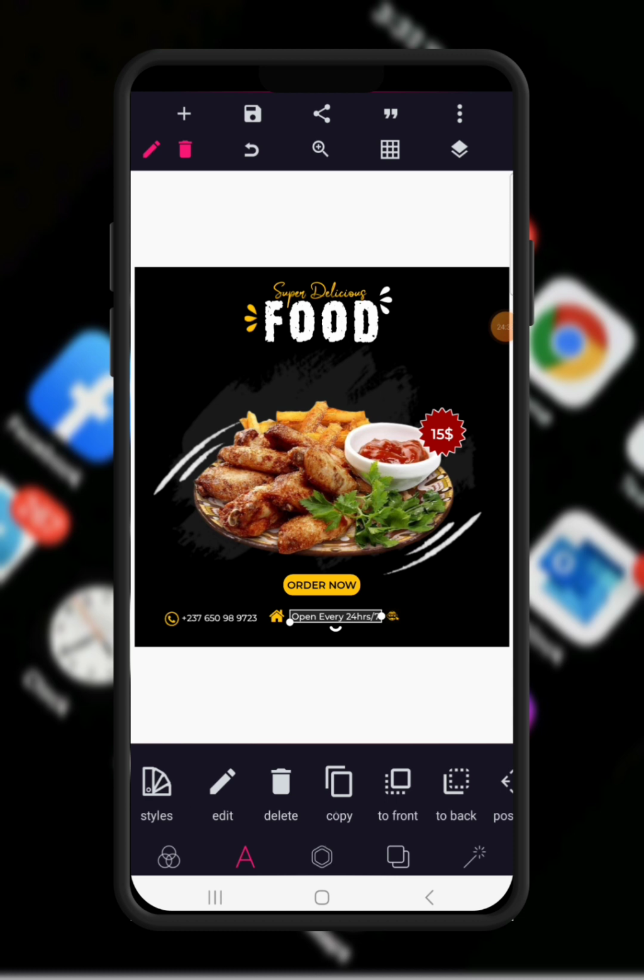So don't forget, as you are done designing, always click here to save your work. You can save your work as a project. Once you save your work as a project, you will be able to do some editing when you present it to the customer or the client if he or she makes some suggestions about the designs. Then you can also save your work as an image. If you don't want to save it as a project file, you can save it directly as an image, as PNG and Ultra for awesome quality. So we're going to save our design, and boom, it's saved to our gallery.